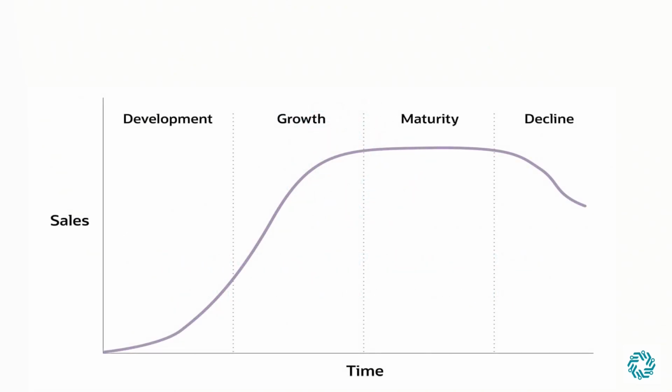Before going ahead with why PLM is needed, let us first understand the traditional graph of any product lifecycle from the books, which usually has 4 stages, namely development, growth, maturity, and decline. Let us speak briefly about each of them. Number 1, development. The first stage of the product lifecycle is the development stage. This is the process of figuring out what type of product the company wants to introduce to the market. There might be a lot of testing that takes place during this stage, and companies work hard to figure out what product they want to roll out. Based on the research they have conducted, they will customize the product to address customer pain points before releasing it to the market.